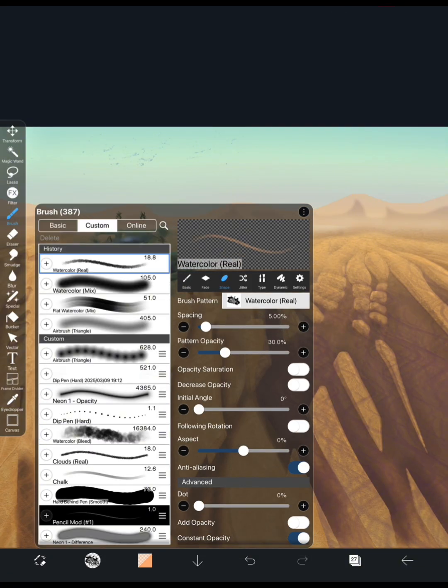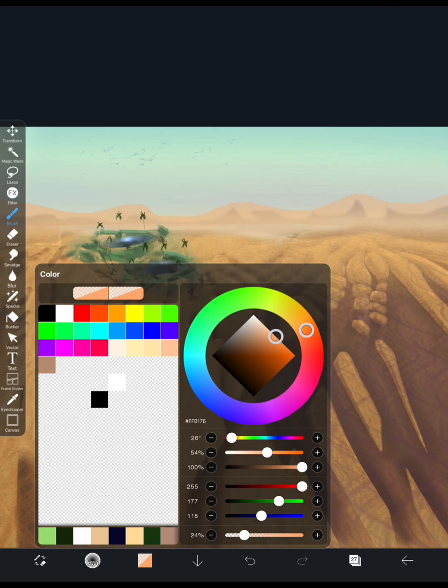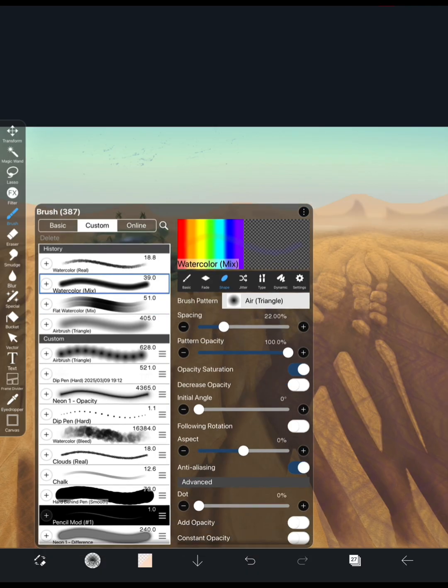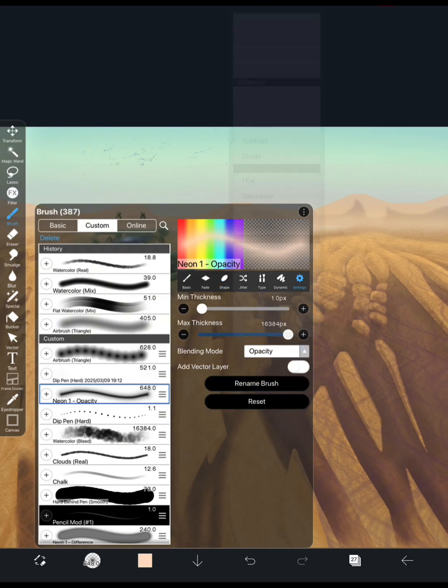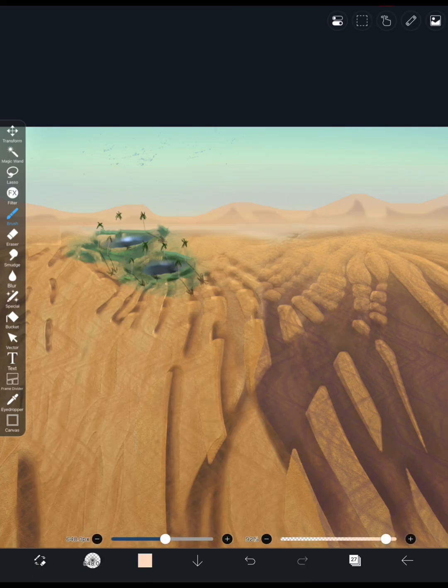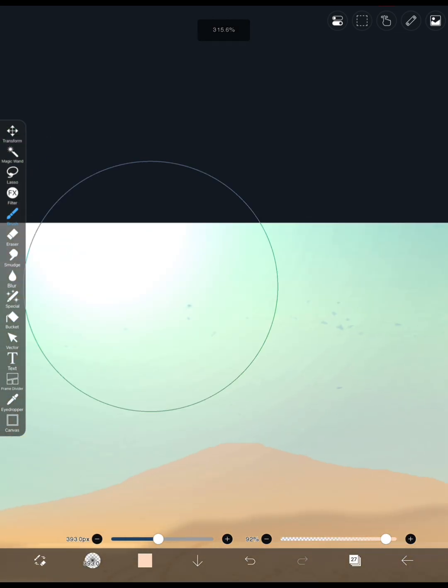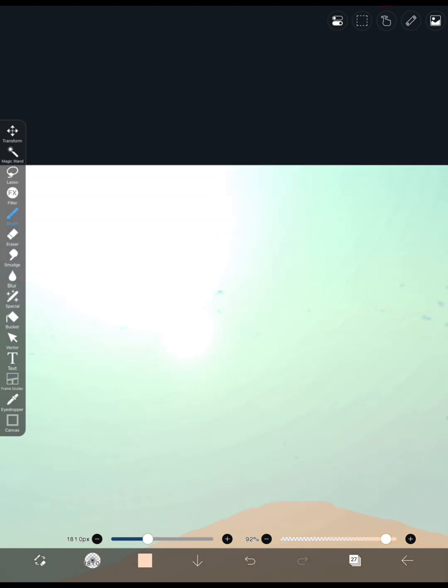So like a watercolor mix. It's technically the airbrush, so use the neon opacity tool. So with the neon opacity, it should be blending mode set to opacity, and I'll make the sun edges with like a glow layer, so it's a bit more fine.